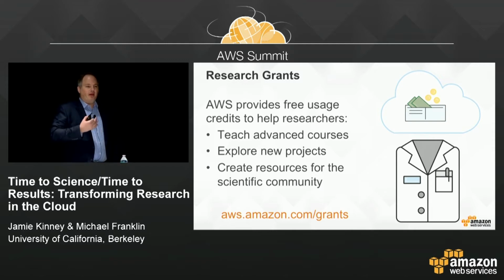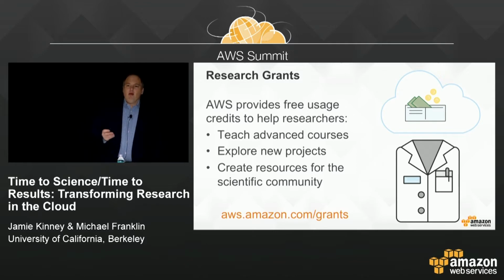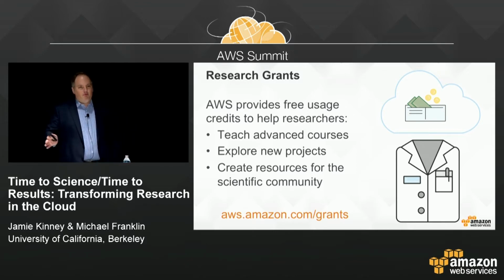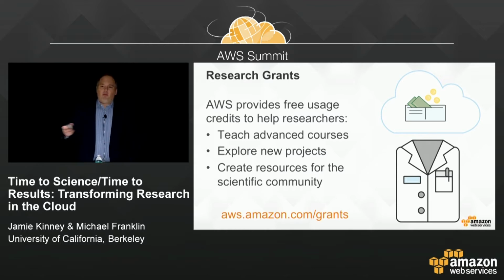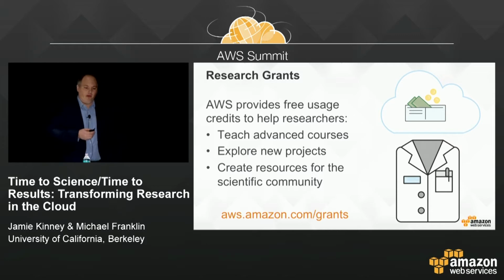You can think of this as an applied research grant program where we're giving grants to organizations like the UC Berkeley AMP Lab, to the University of Washington, and to many researchers who are either proving that something's possible to the world, doing it for the first time, clearing a path for others to follow, or we're helping a researcher take a well-understood workload that's been proven to be possible in the cloud and do a little bit more work to package that up and make it easy for thousands or hundreds of thousands of researchers around the world to follow that path in a way that's going to reduce their risk, accelerate their time to science, and reduce the cost of using cloud resources for these types of workloads.